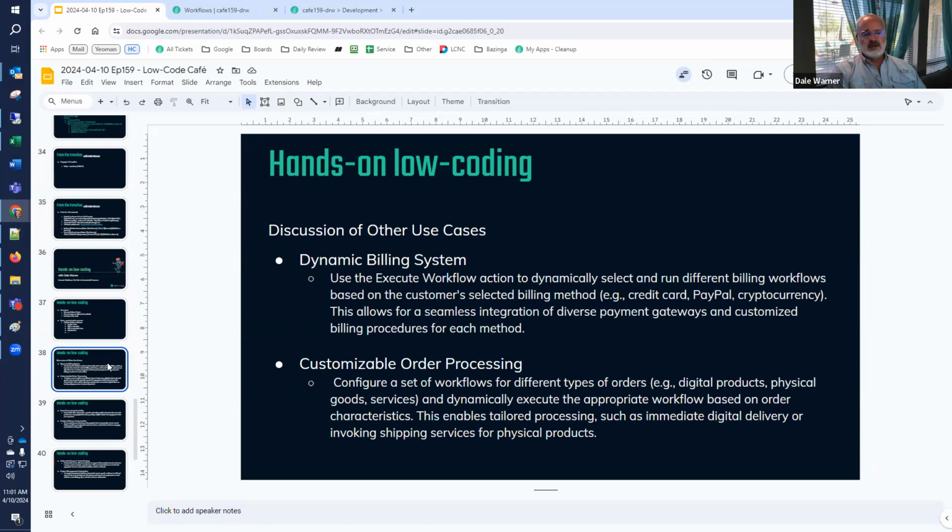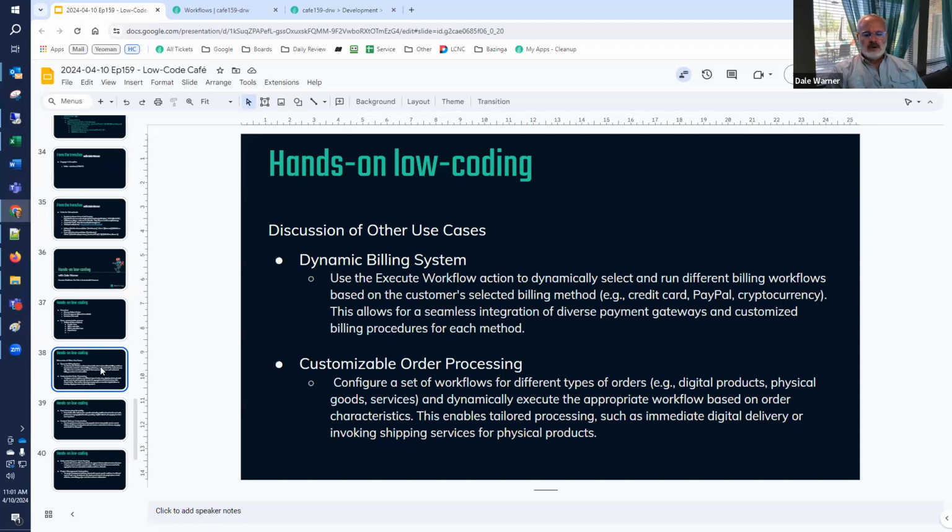Instead of making your workflow very complex to handle everything, at the point where it's going to do something different having to do with billing method, it would drop to a secondary workflow that would be dynamic and do one thing to process a credit card, a different thing to process PayPal, different to process crypto.